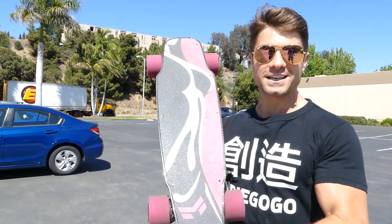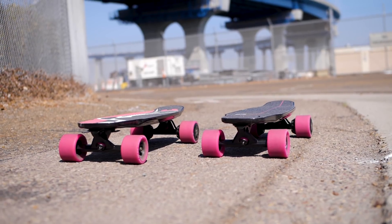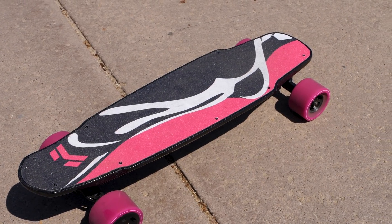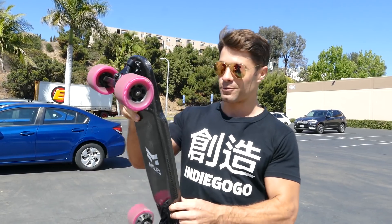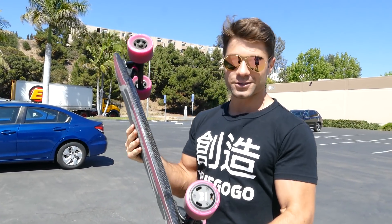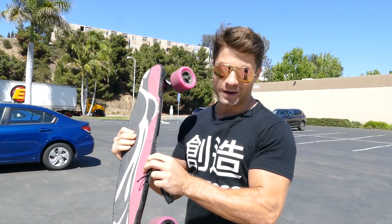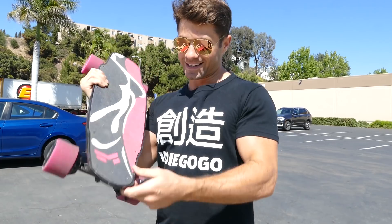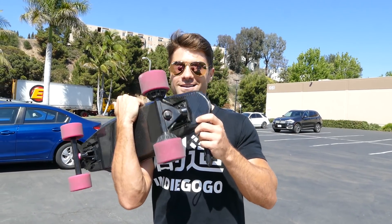This is called the Miles Board. It's technically our sister brand, but we've been developing it. It's owned and managed by FLX, so you're going to receive the same customer support. It's all in stock right now. We've got components here, carbon fiber board, electronics all integrated inside here. It's about an inch thick — it's just nuts. And you can go over 20 miles an hour on this thing because it's got dual hub motors. If you guys are interested — I know a lot of folks don't skateboard, but if your friends do, you can tell them Miles Skateboard is the way to go.